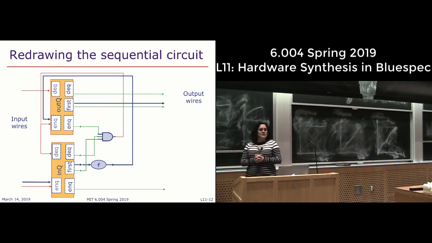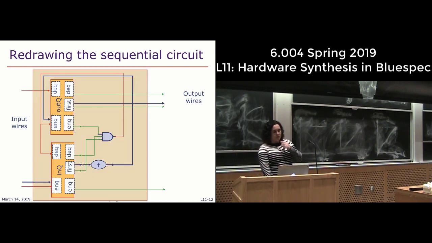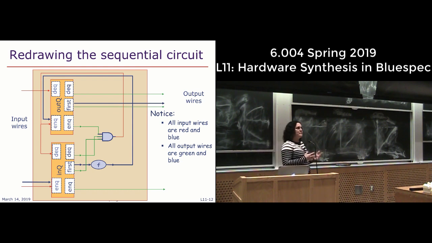Now I've taken this circuit and redrawn it as well, and the goal of this is to once again highlight that on one side I've got my input wires, which are the data wires coming in and my enables, these red wires. My output wires are the green wires and the data that is produced by either value or action value methods. Just keep that in mind in terms of thinking about what your circuit should always look like.